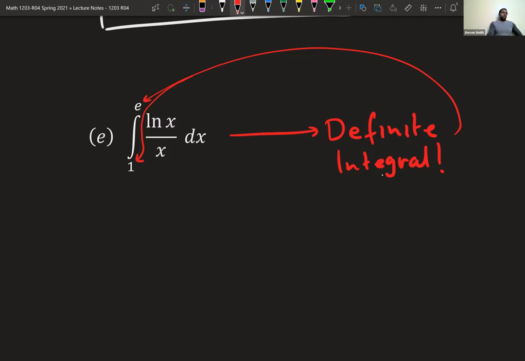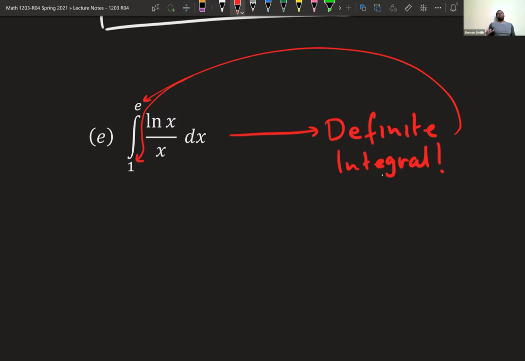So how do you go about doing this? Well, there are a couple ways that you can do this. One is you can do things the way that we've been doing it the whole time. But we know that the fundamental theorem of calculus says you have to eventually plug in the top number, then plug in the bottom number, right? By the fundamental theorem of calculus. So the idea is you can first get the answer in terms of x's, then plug in x equals e, then x equals 1, and then find the answer.